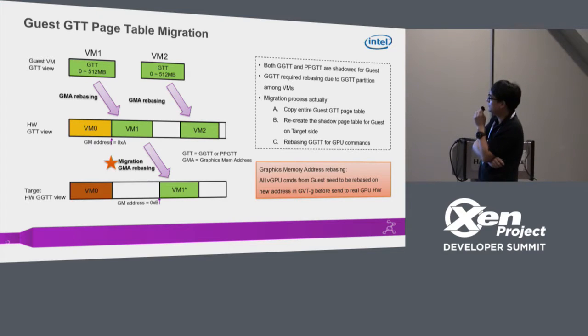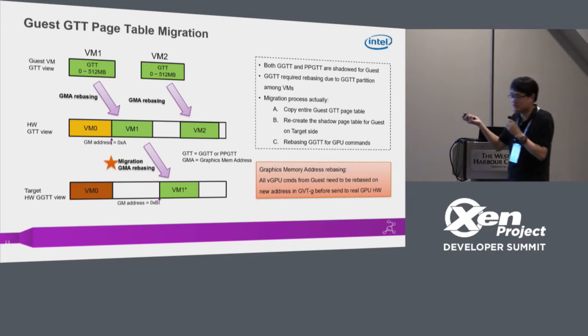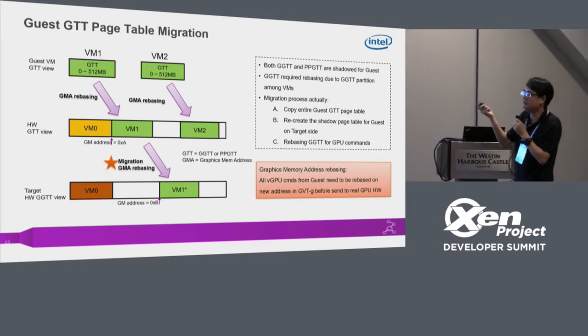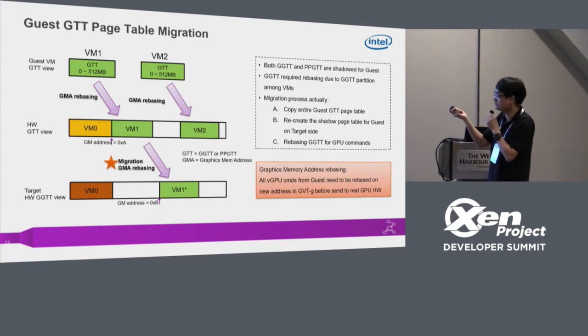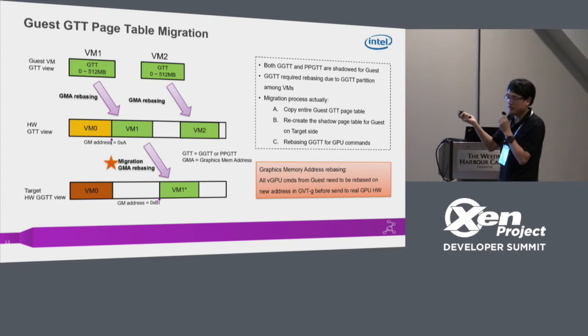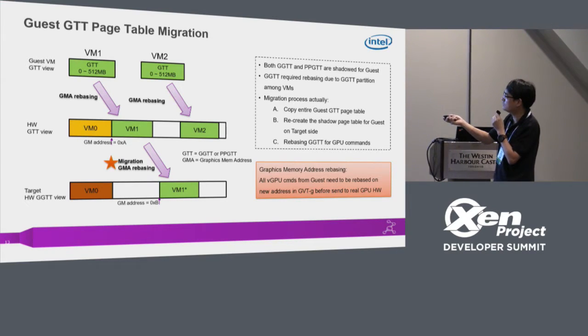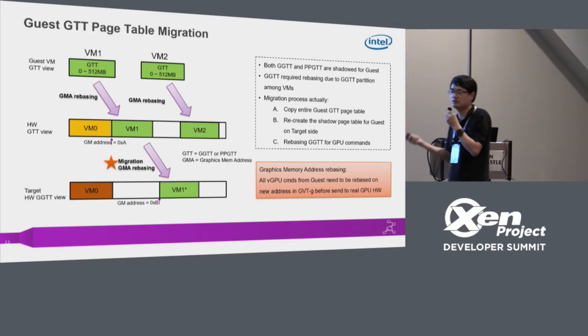I'm not sure there is a fragmentation problem. Intel graphics accesses system memory through the GTT page tables, and as long as the page table has a range available, then it is okay. For example, if the range is 512 megabytes and there is available space in the GTT page tables, then we are able to migrate. We don't care about system memory fragments.